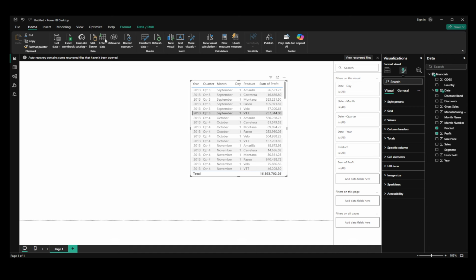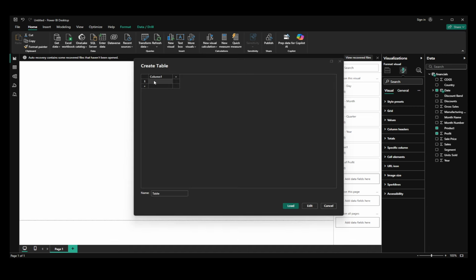You can type in whatever you'd like, rename columns, add rows, and so forth. You also have the option to paste data directly from Excel if that's more convenient for you. Once you're satisfied with your data, give the table a meaningful name and click Load. This static table is now part of your model, and like any other table, you can include its fields into your visuals. By following these steps, you now have a custom table tailored to your needs within Power BI. Enjoy your custom visuals and turn that data into impactful insights.